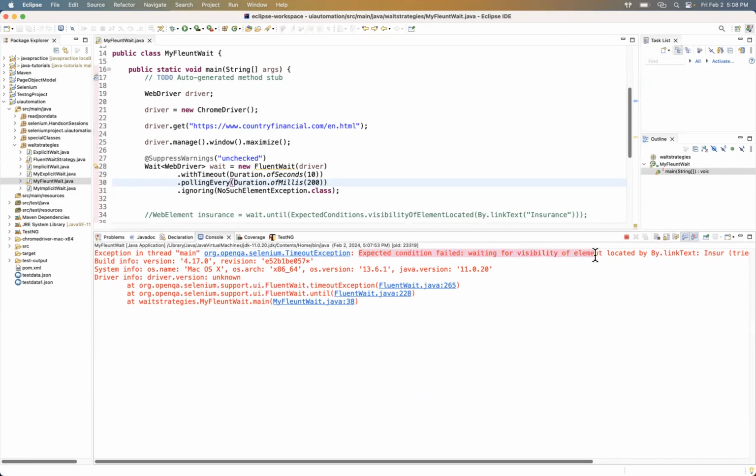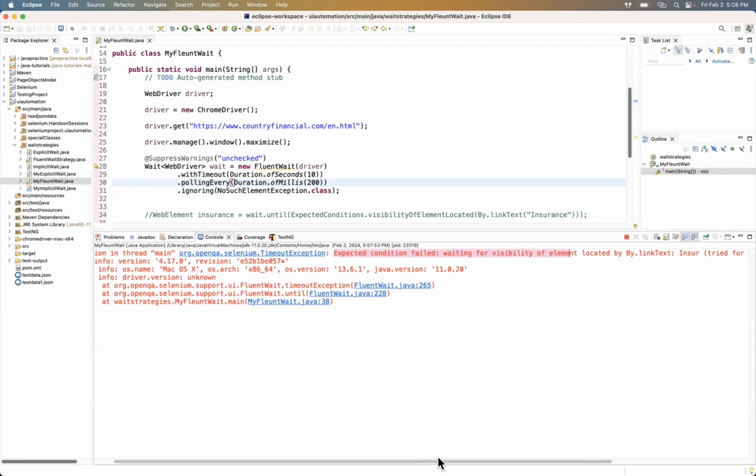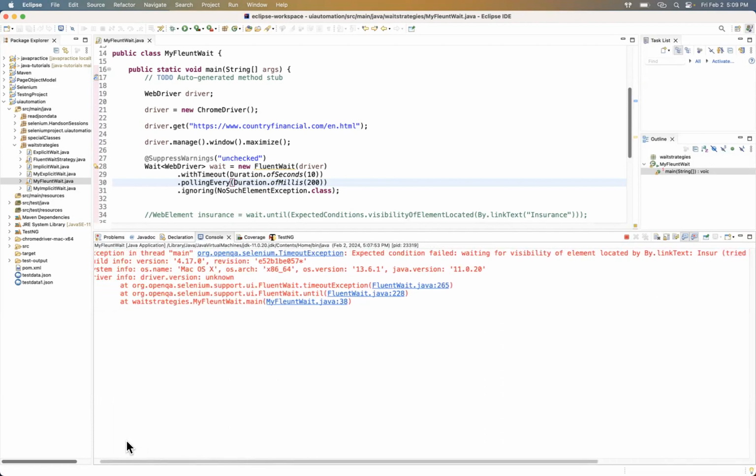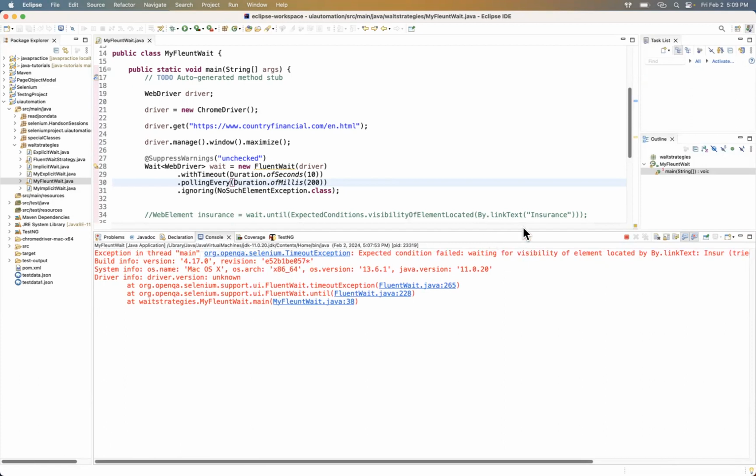Waiting for visibility of element located by link text insure is not displayed within the specified time. Right here, we are requesting to wait up to 10 seconds and then throw an error. It waited 10 seconds, but the condition is being checked every 200 milliseconds to see if the element is clickable. But the element is not found. It waited 10 seconds and then it threw an error.